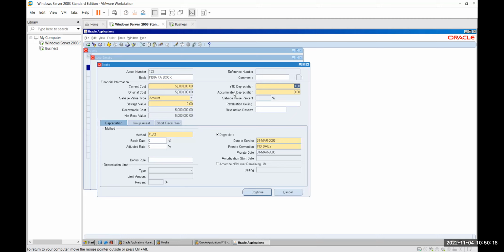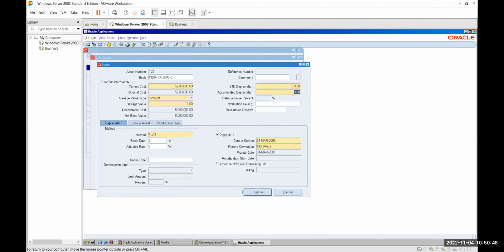So I need to give a future date? Yeah, a future date you have to enter. Year to date depreciation rate it is.